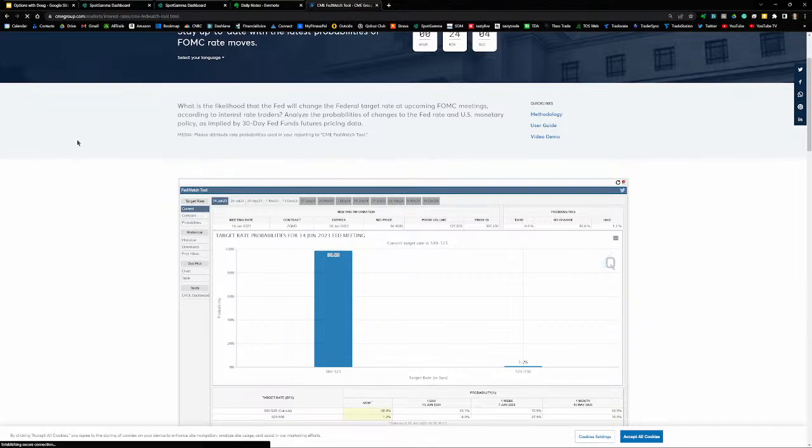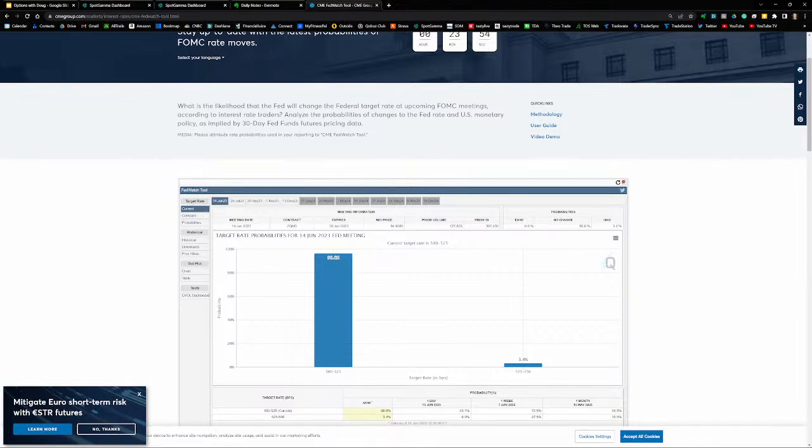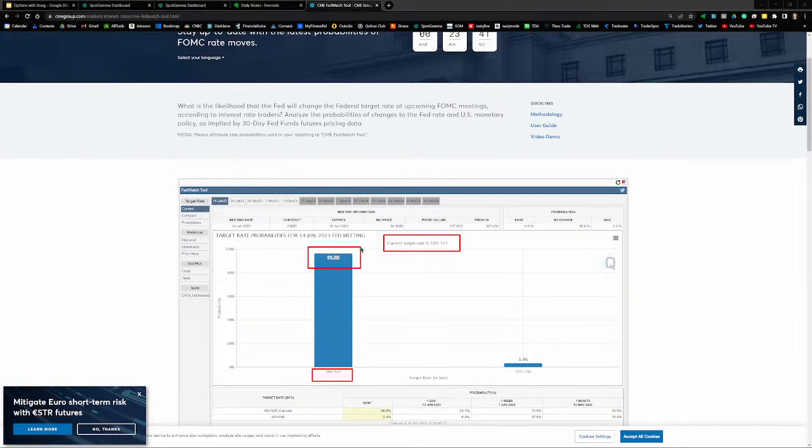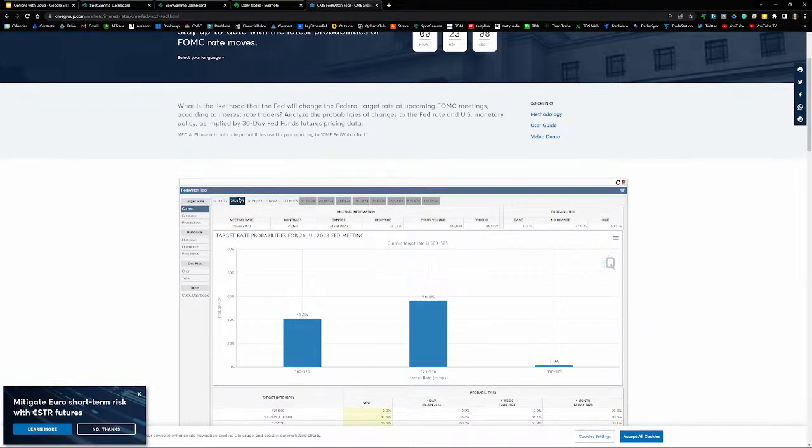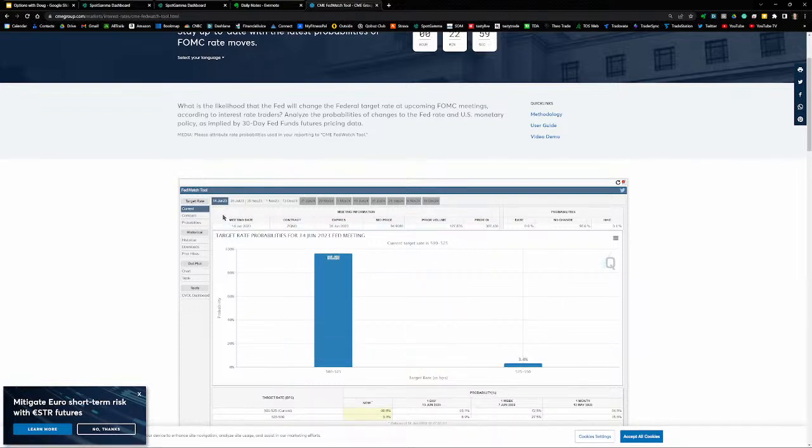Let's just take a look at this to set expectations. This is the CME FedWatch tool, and the current target rate is 500 to 525 basis points. What this is showing is that right now there is a 96.6% chance of a pause, of the FOMC not doing anything at this meeting. That has shifted just a little bit lower from a couple of hours ago when I checked it. It was around 98, almost 99%. So anyway, a very large percentage chance of no rate hike at this meeting. And then for the next meeting, the July meeting, there is a slightly greater than 50% chance of a 25 basis point rate hike. All right, but we're concerned about the meeting today.